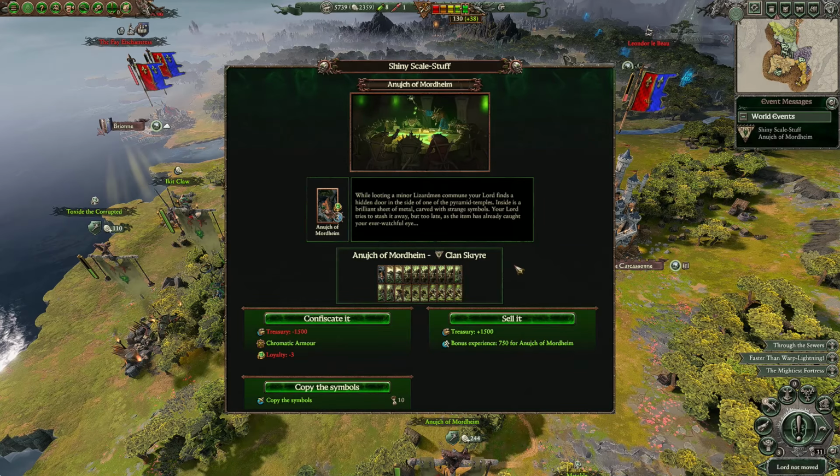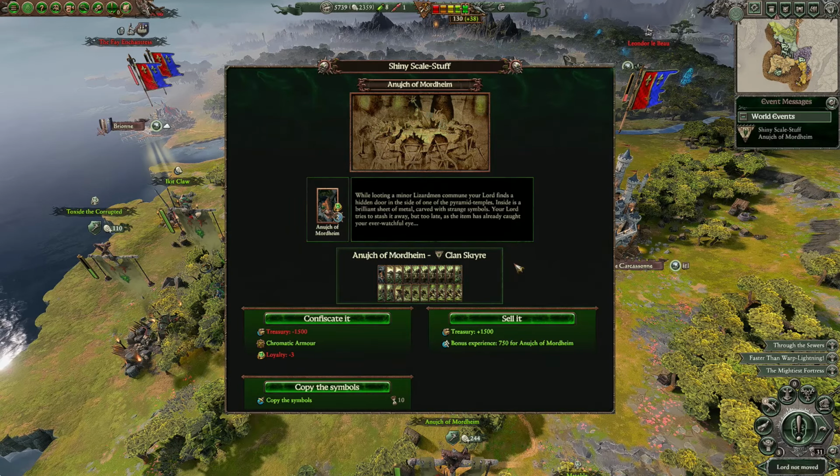Okay, shiny scale stuff. While looting a minor lizardman commune, your lord finds a hidden door in the side of one of the pyramid temples. Inside is a brilliant sheet of metal carved with strange symbols. Your lord tries to stash it away, but too late as the item has already caught your ever-watchful eye.